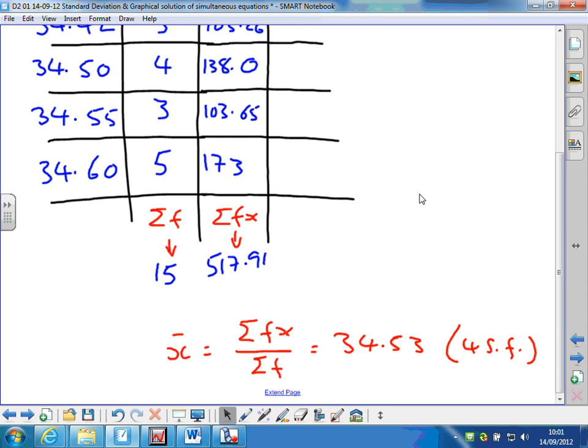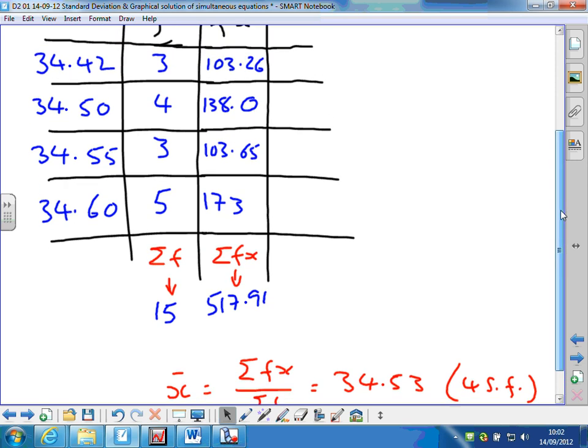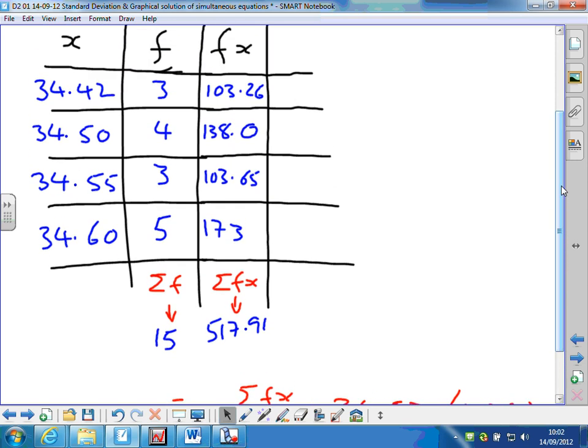Now, when you do a statistical study, there's normally 2 figures that you quote to represent your set of data. One is the mean, which represents the data. That's sort of a midpoint, some sort of average. And if you look at that average, 34.53 is roughly in the middle of our data set, which goes from 34.42 up to 34.6.